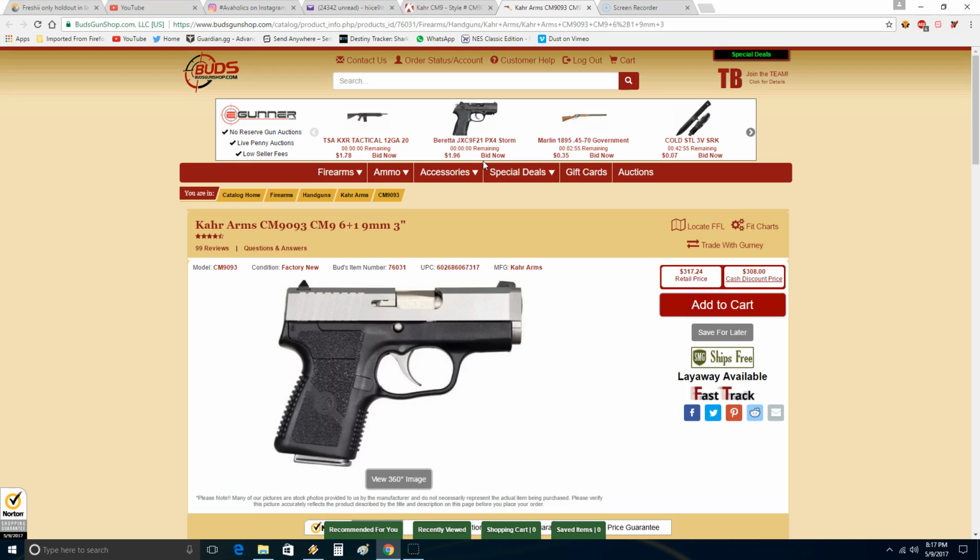But the more I thought about it, the more I slowly started to think I would love a tiny 9 that could possibly be pocket carried. I talked about this in my LCP video, but to me it's pocket carry or bust for concealed carry, because I just feel like anything in waistband or outside waistband either way is just too uncomfortable and too protruding and jams your skin, and it just seems like a non-starter to me. I'm saying pocket carry or bust. So I thought, as long as I'm getting a truck gun, it would be better to kill two birds with one stone and get one that maybe could also be used as pocket carry.